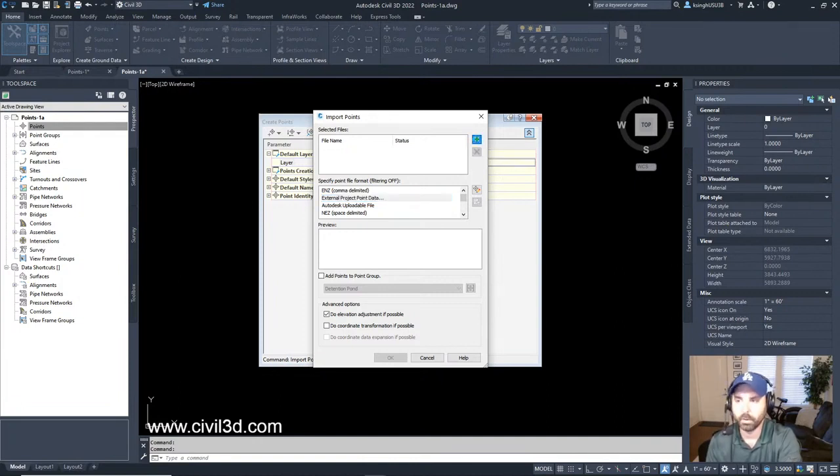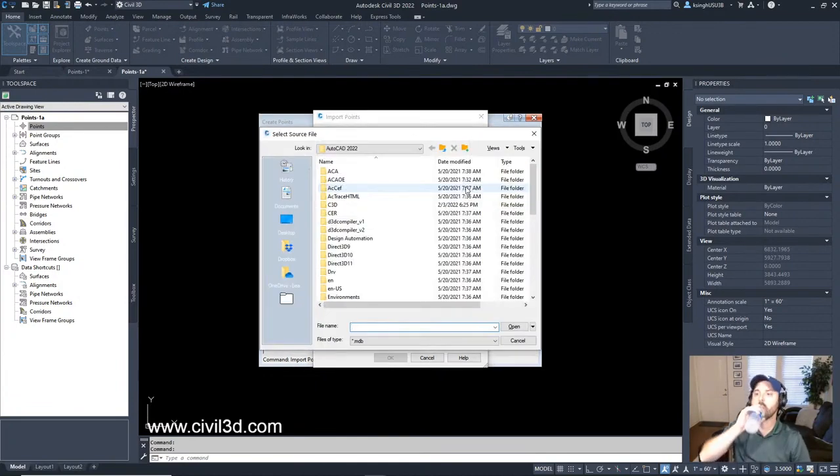What we're doing is we're bringing in the field information. As we do this, come on, is it going to hang up on me again? There it is. We're going to browse to our tutorial folder.